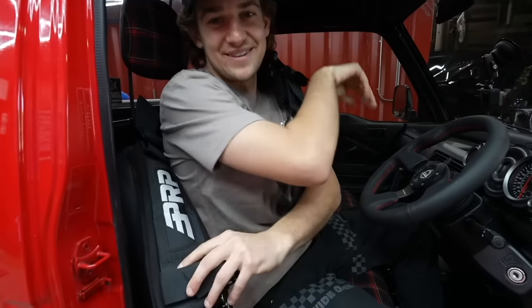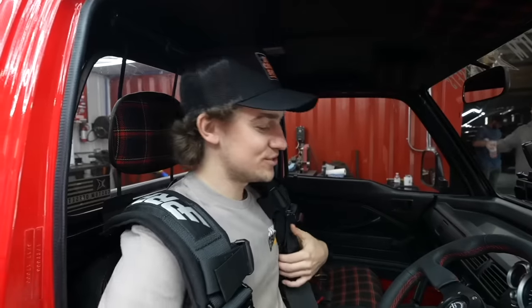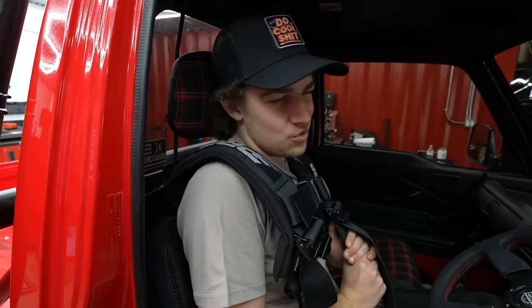Dude, I'm pretty concerned about this one. One, because we got so much time into it, I don't want to break it. But two, I don't think this is going to be the easiest vehicle to just drift around. The center of gravity and the weight distribution on this thing is terrible. If I tip this thing, the whole crew is going to be like, oh man. But Gav, who put the most time into this, is actually going to be pissed.